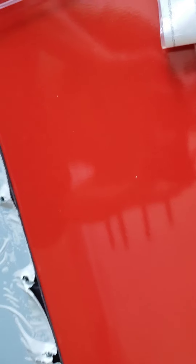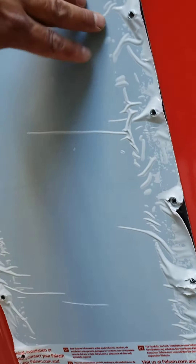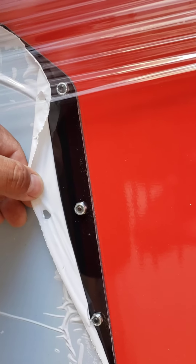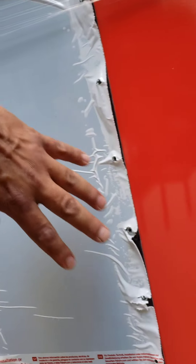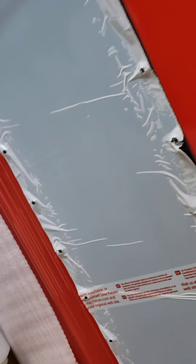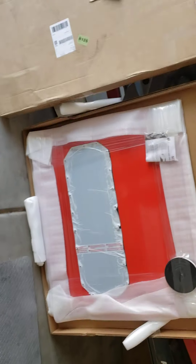Color-wise, I'm glad it's actually painted on both the inside and outside. I was scared it was going to only be painted on one side or powder-coated. And they even protect it, which is awesome — thank you very much. So far I'm happy. This is black — I was thinking it was not going to be black and was going to be clear, and I was going to have to tint it or something, because in Arizona it gets super hot.